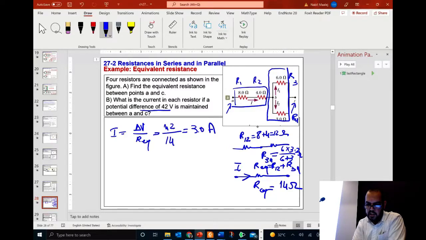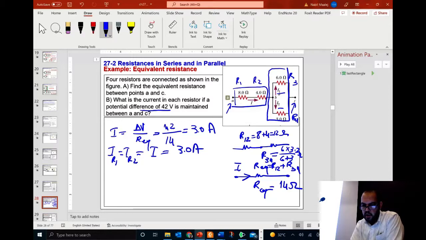So now I have the current I that's flowing through all of these resistances, but I have to be careful. Through R1 and R2 the current is I. So I1 is equal to I2 is equal to I is equal to 3 amps. But the current then splits into 2 currents. Let me not use I1 and I2, because I1 and I2 are this one and this one. So let me call it IR1 and IR2.